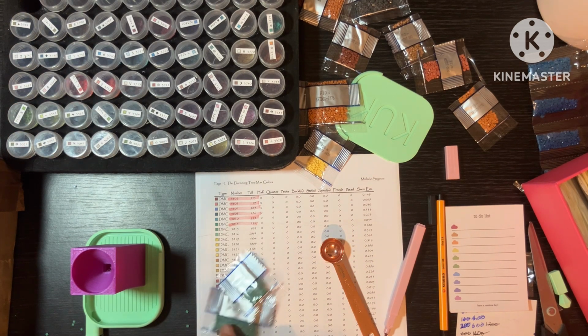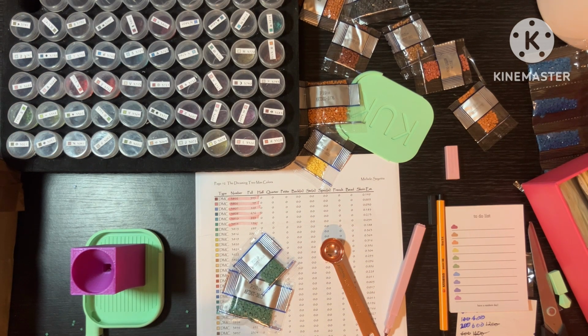Oh my days, and I've just thrown them across. It's because I didn't mark it off. I've just literally thrown them all about the place.